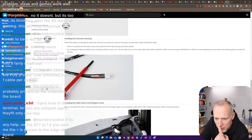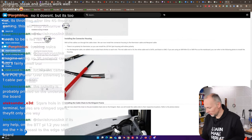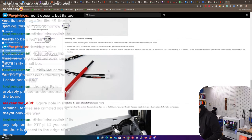Here we go. Install the connector housing for the NeoPixel connector. The red cable is 5 volt, the white cable is data, and black is ground. If you're using an SKR Mini E3 or SKR Pico as the main board, you can refer to the following photo to install the housing. Okay. Researched, we found, we won.